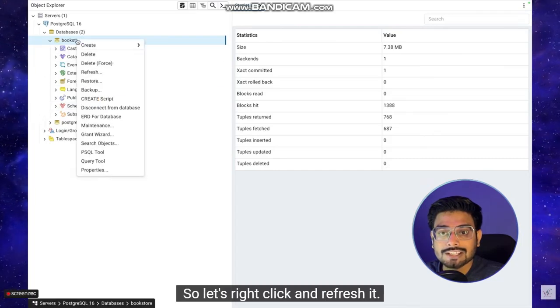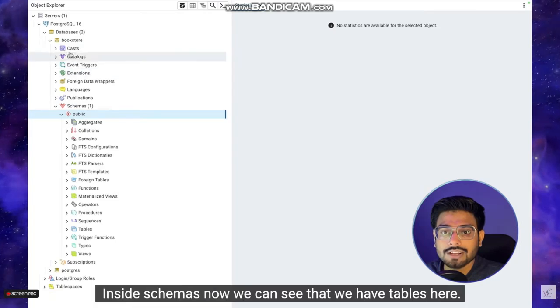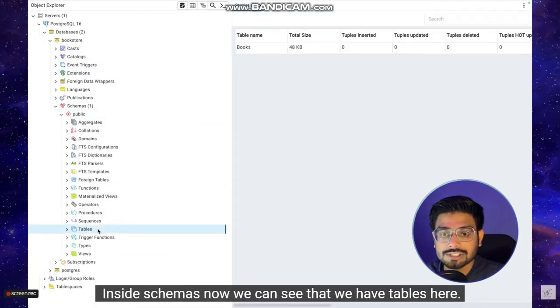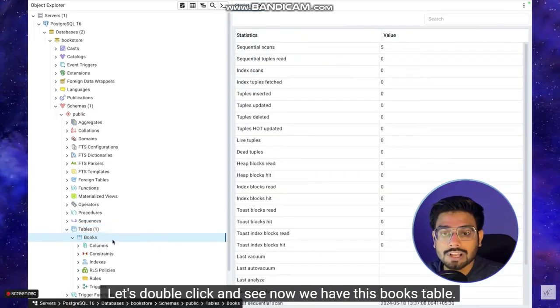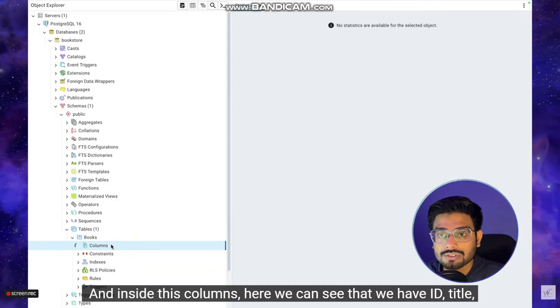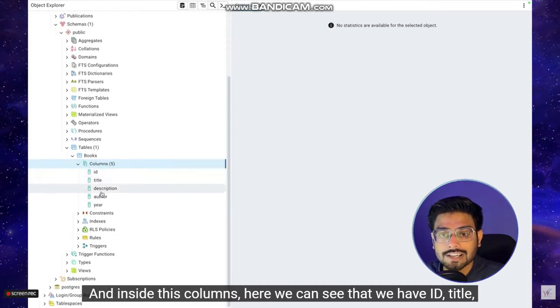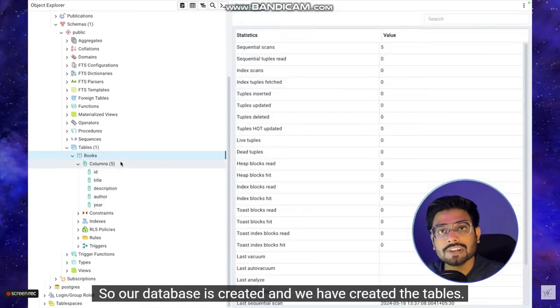So let's right click and refresh it. And inside schemas now we can see that we have tables here. Let's double click and see. Now we have this books table, and inside this columns here we can see that we have id, title, description, author, and year. So our database is created and we have created the tables.